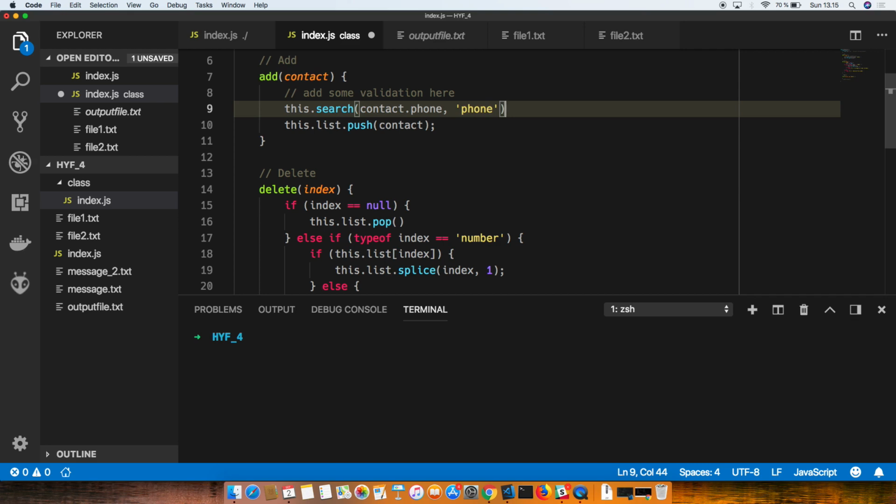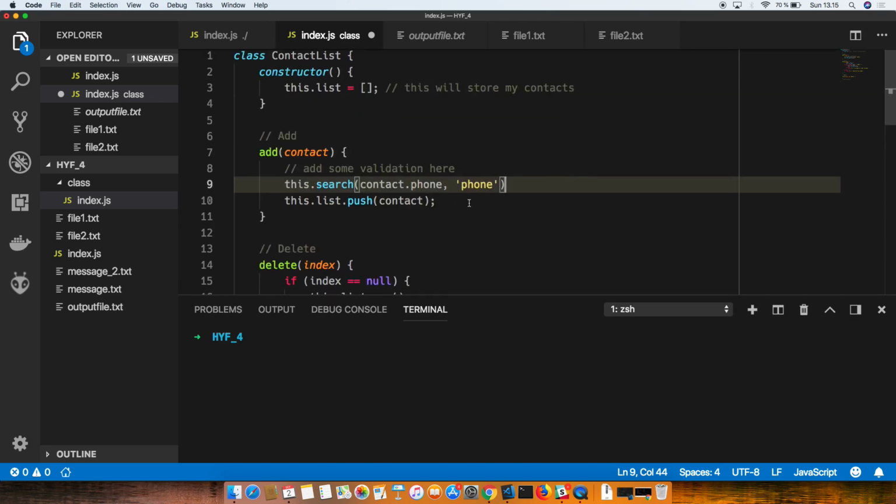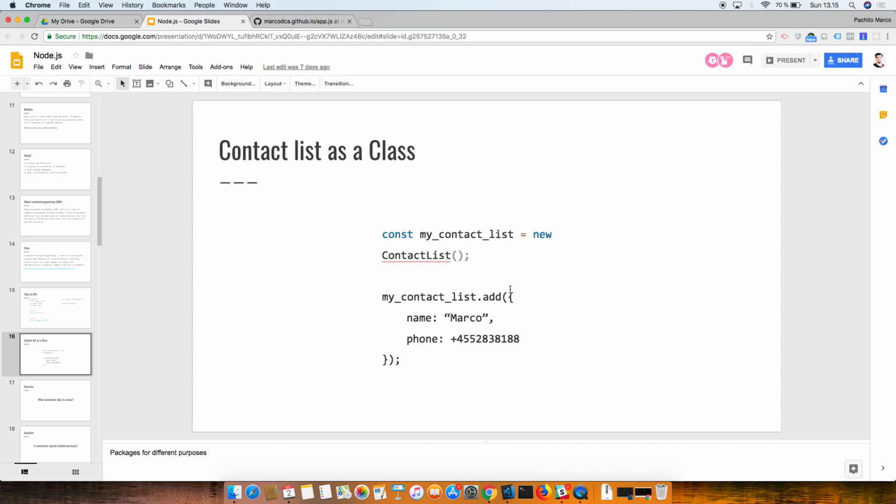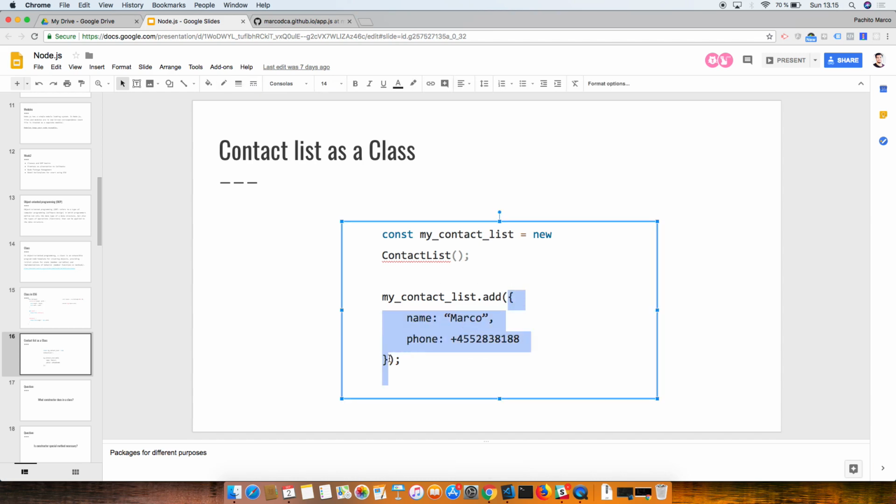Like how do you add the contact? We pass the object to the add also. So yeah, the add function, you pass an object. This contact is actually an object. If you go back, you can see that I'm passing an object here.